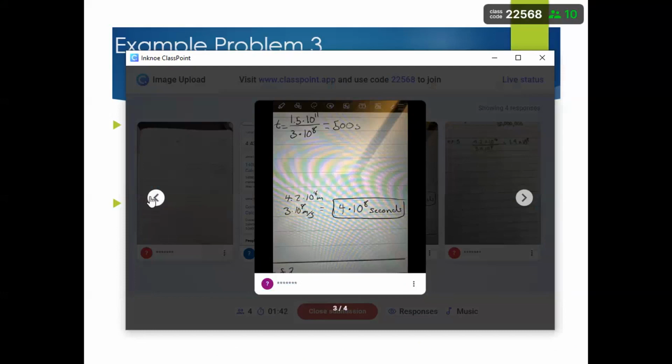Please, when you are calculating, this is not acceptable. You need to show what this is. It means that you are dividing these two numbers, multiplying, adding. So you should show how you have calculated. Writing that 3 times 10 to the power of 8 meter per second is equal to 4 times something, in mathematics, this is not right.